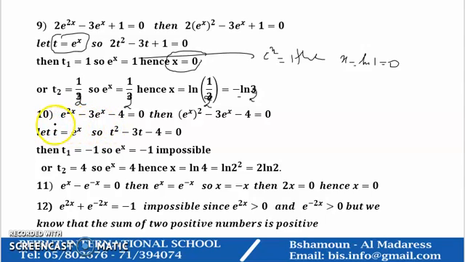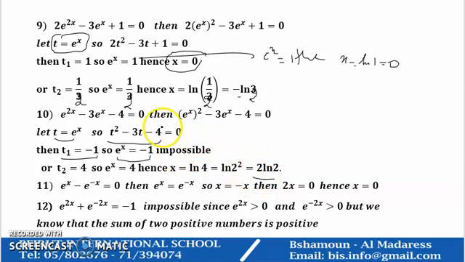Now another equation of the same type, e^(2x) minus 3e^x minus 4 equals 0. Then I can deduce that (e^x) squared minus 3e^x minus 4 equals 0. I can transform it into a second degree equation. So t equals e^x. This becomes t² minus 3t minus 4. Now the first one, I have t1 equals minus 1. So e^x equals minus 1, which is impossible. Then in this case, the second root is t2 equals 4, so e^x equals 4, then x equals ln of 4. Also I can write it as 2 ln 2.